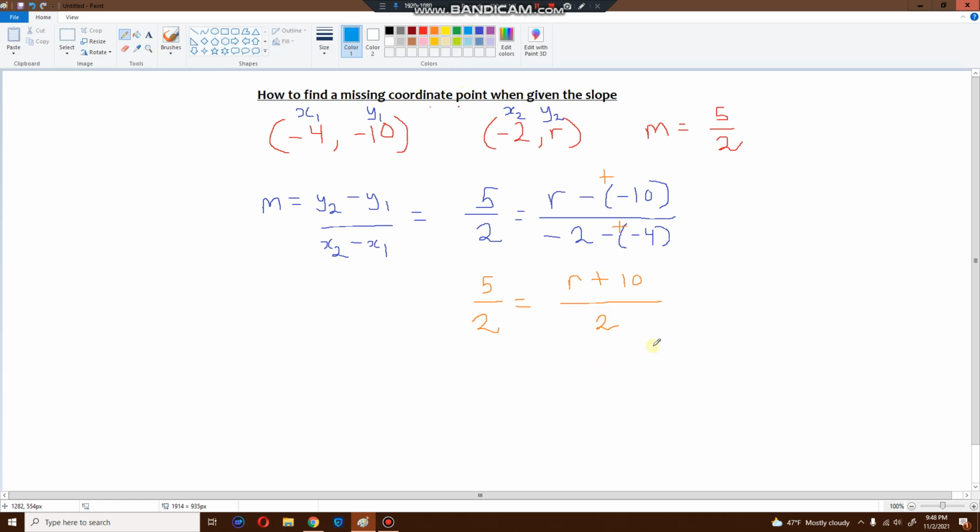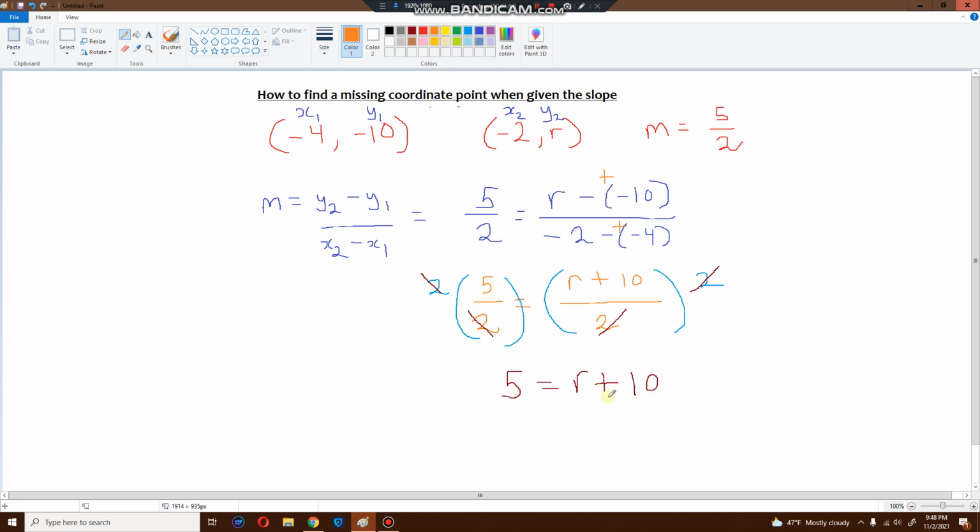And now, let's see. I got a 2 here in my denominator. I need to get rid of this. So let's multiply this by 2, and I'll multiply this also by 2. Same thing, okay? And as you know, since we got the denominator and numerator the same, 2 and 2 cancel, and that frees up the r plus 10. It's no longer a fraction. And here, look at this also. This also cancels. 2 and 2 cancel out, and we get a 5. And now this is straightforward. We can easily solve for r.